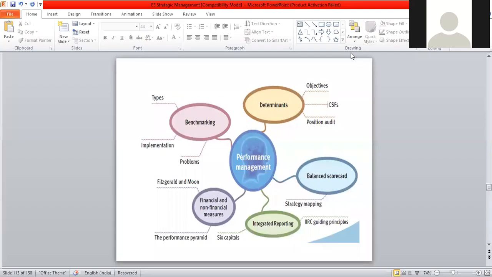The strategy is decided and the plans are laid down for the employees of the organization to achieve this strategy. So everybody is working towards achievement of the strategy or objectives of the organization. Now, in that case, the performance of the employees also has to be measured. So, how do we measure the performance? What is performance measurement or management? It is the topic which you started the other day.